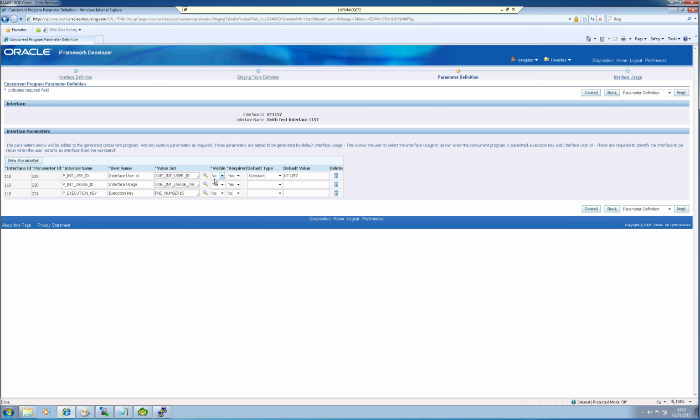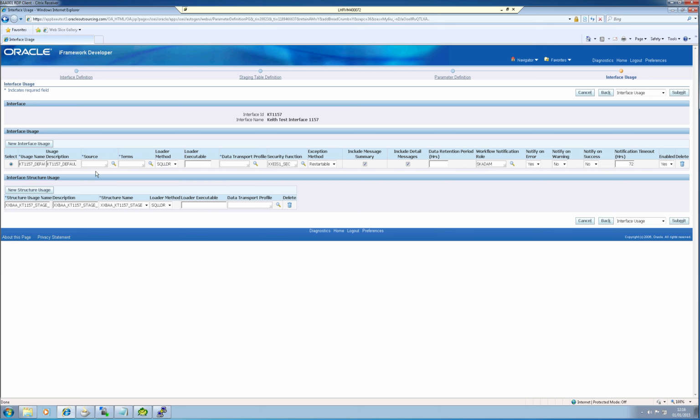Two of them you won't be able to see. You'll only see this one usage ID, which determines under what usage policy the interface is executed under, which we will talk about in the next screen. So we're going to leave our parameters set for now. If we add any in here, then these will be added onto our concurrent program that gets generated at the end of this tutorial. But let's just leave that as it is for now, as the defaults. Click through to next.